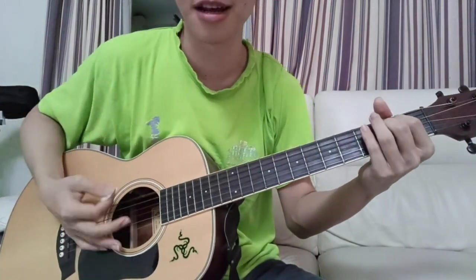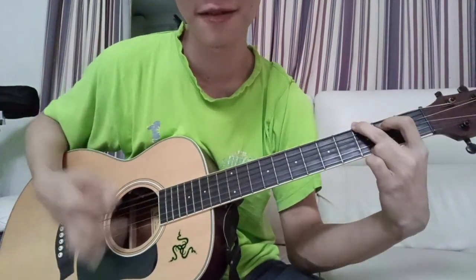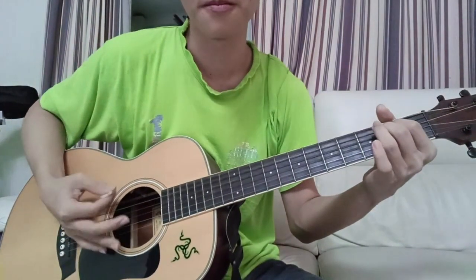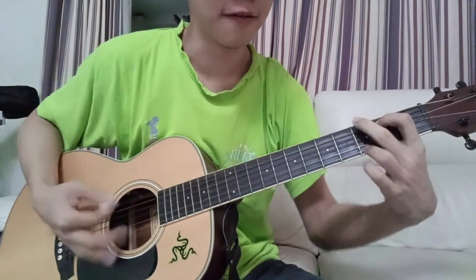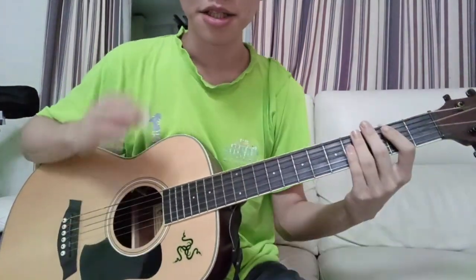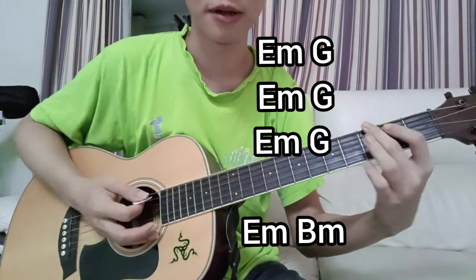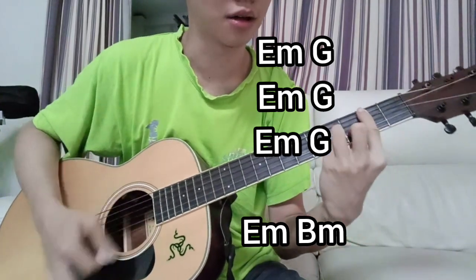So when you count the verses, you don't need to count it one by one like this. 1, 2, 3, 4, 5, 6, 7, 8, 9, 10, 11, 12, 13, 14, 15, 16. You just count the bars like this. 1, 2, 3, 4. So remember the verse is E minor, G major. We do that 3 times, then E minor, B minor.